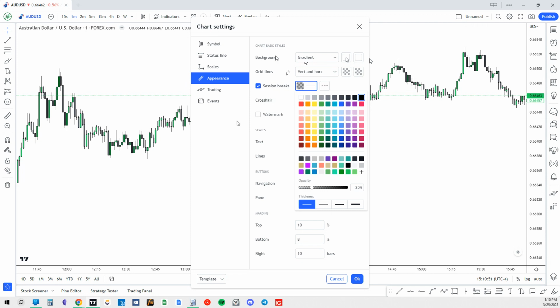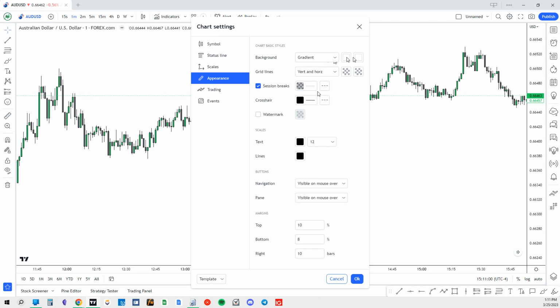I have mine set to be really barely visible, at 25% opacity, with a dotted or dashed line, so that you can just barely see it, but I can still know when the session changed when I'm looking at a chart. We'll get into sessions later on if you don't know anything about that.